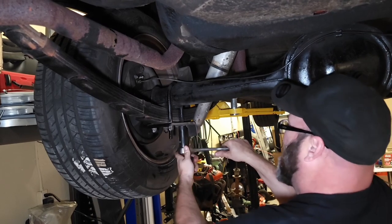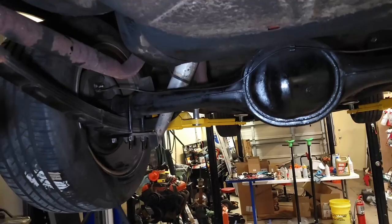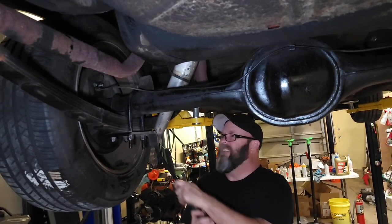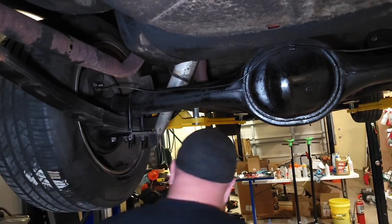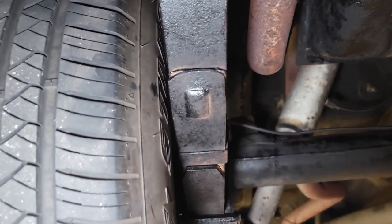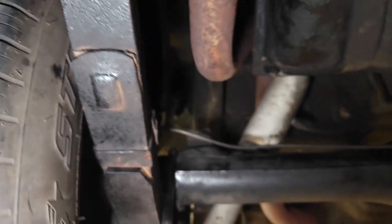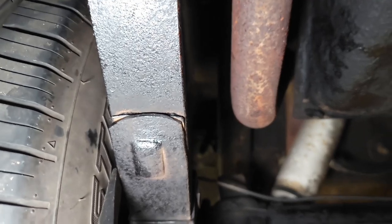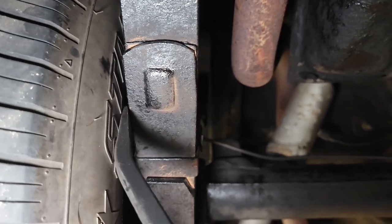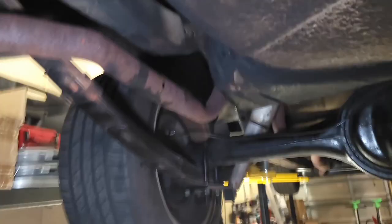That should be enough to get that side. That I can live with. That gave me a little more. So, I can actually fit that in there, so I'm gonna tighten that up right there and call that good.